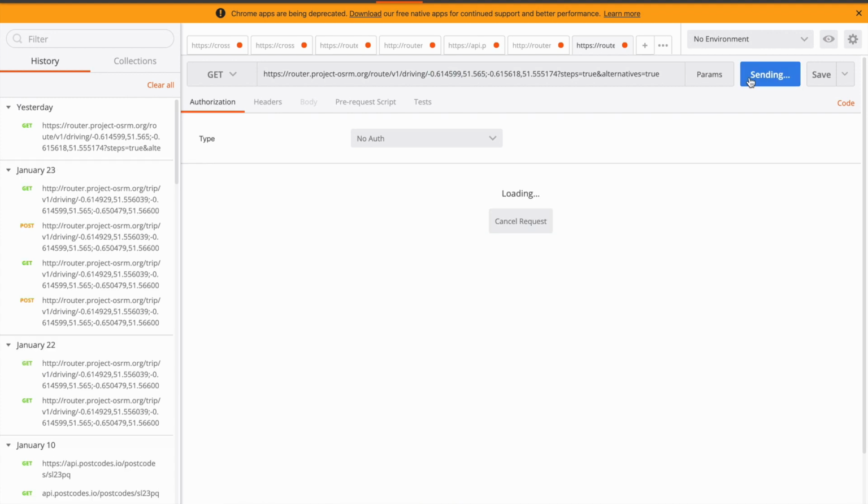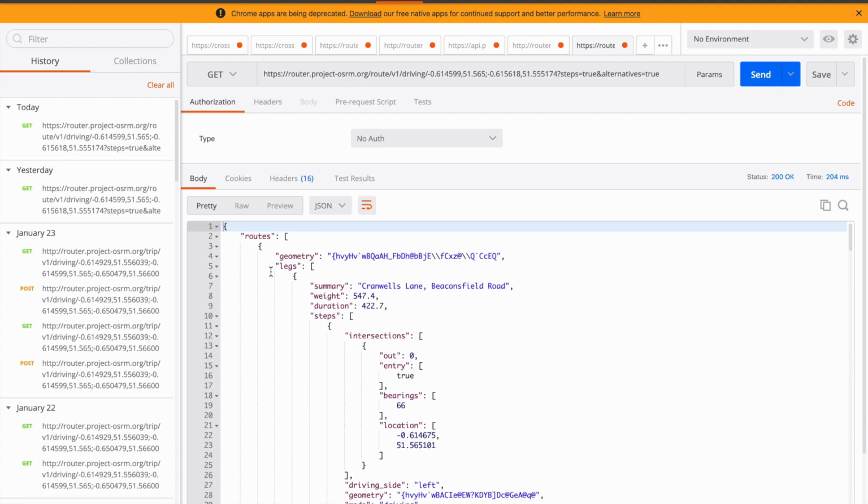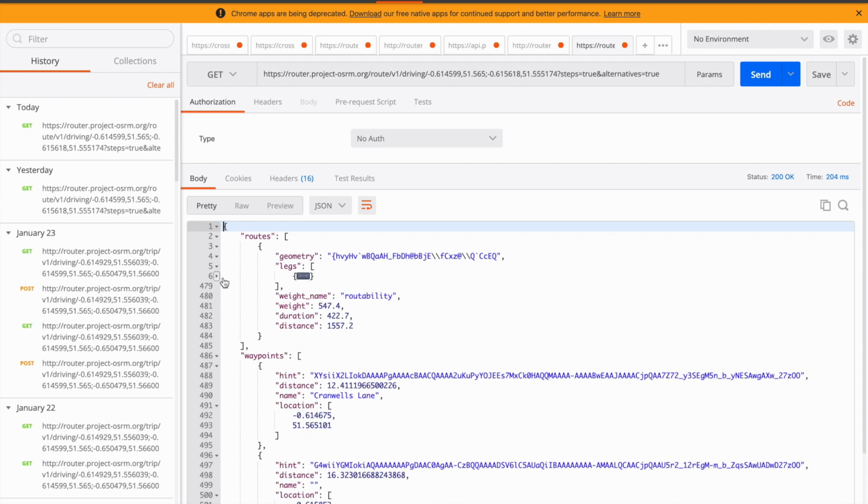So if we send the request, it's giving us only one route, and let's see what are the objects we do have in our direction response.